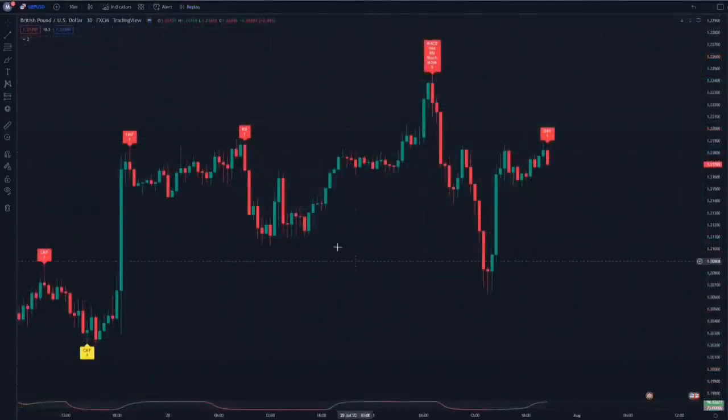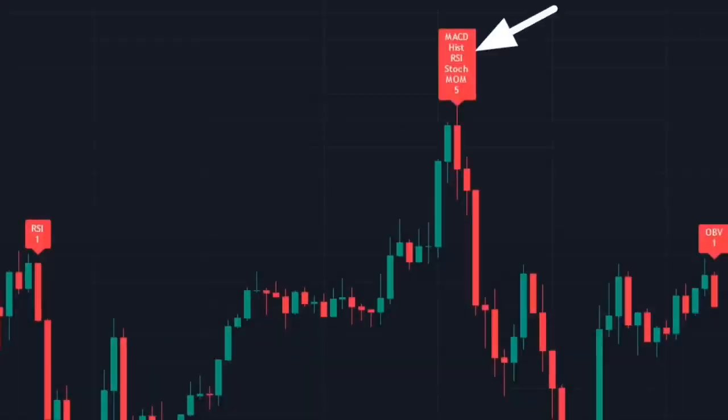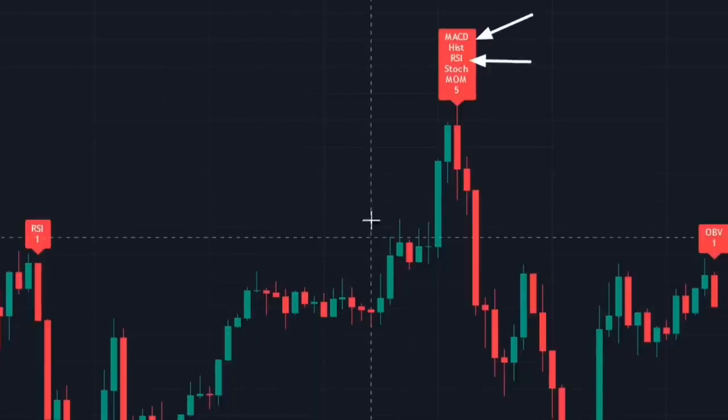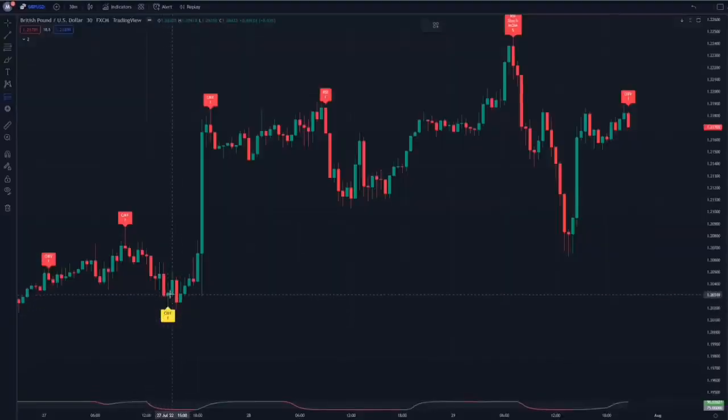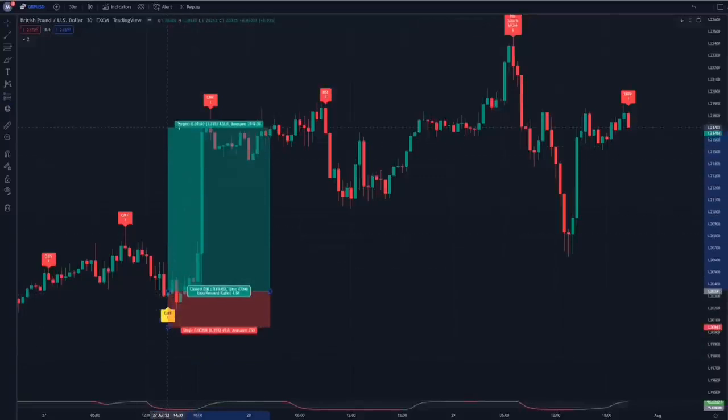Well, this indicator you see in the chart works with all divergences. Yellow signals show buying trades and the red ones show selling trades. The first condition is that you can trade with this single indicator and this alone is enough. Here, you see the indicator has been able to detect up to 5 divergences, and the most important ones are MACD and RSI. Okay, let's experiment with some trades with this indicator in its default condition.